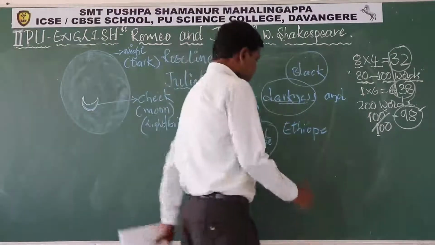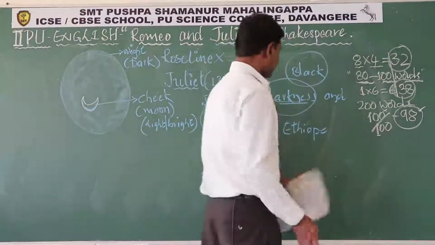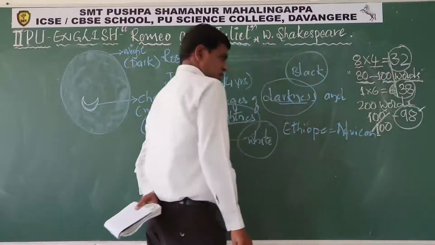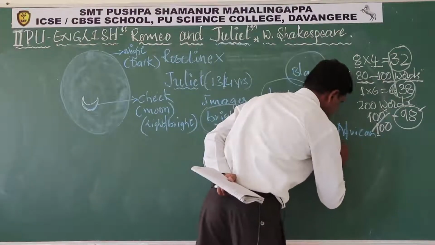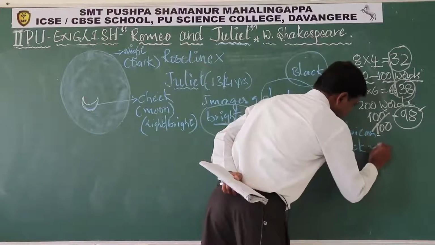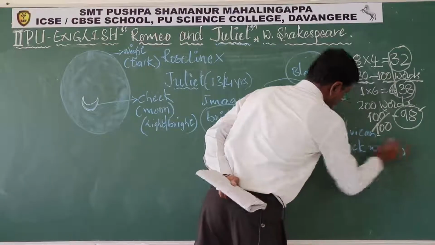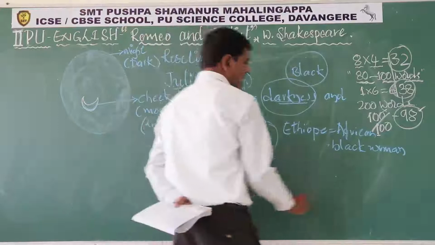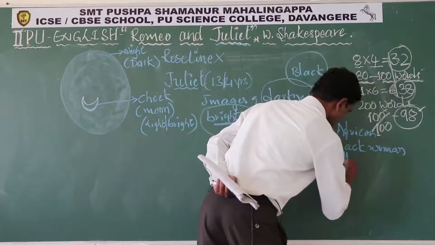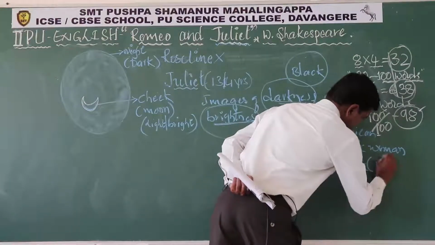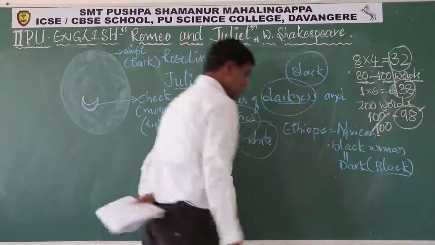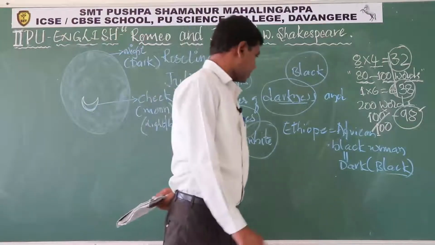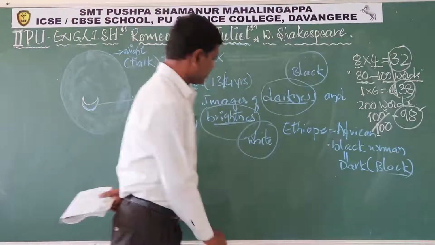Ethiop, yes, the spelling is right. African, or a black woman, you can say, a black woman from Kenya or from African countries. So the complexion will be quite darker here, isn't it? Dark or black complexion. So the ear of the Ethiop woman or African woman is quite black, quite dark.